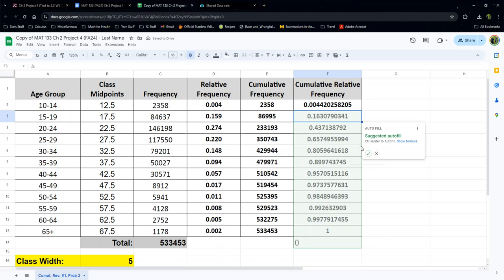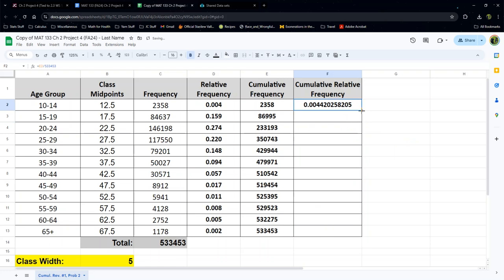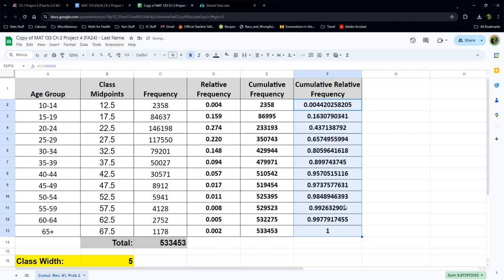If it's something you want, you click the little check mark to say, yep, that's what I wanted. And again, if you didn't do that, you can drag it down, and that will also work. Again, we don't want this many decimal places, so we highlight all of it so it's all blue, and hit the button so it lessens the decimal places. And there we have it.